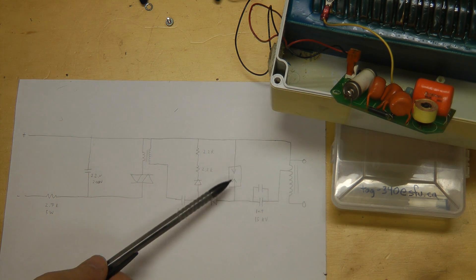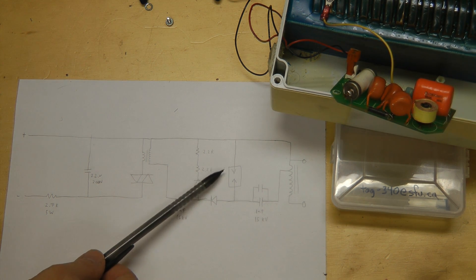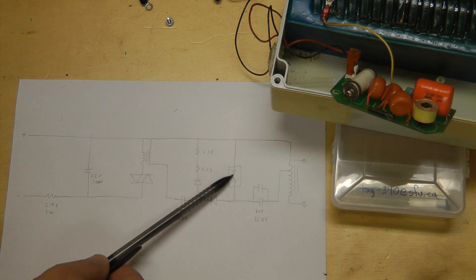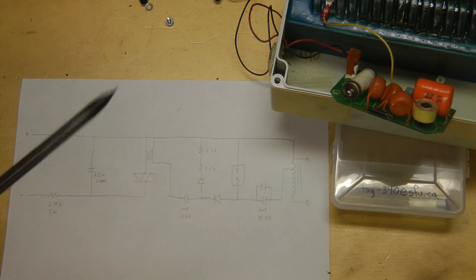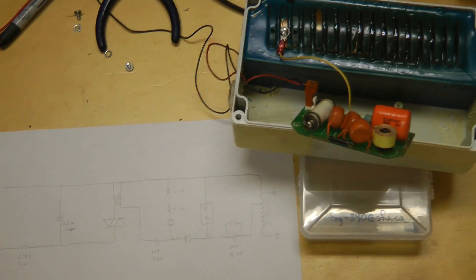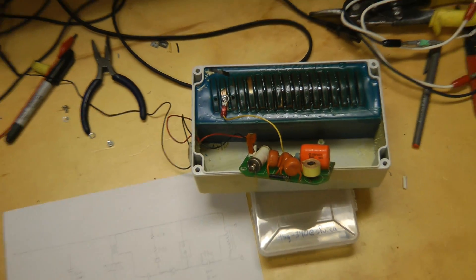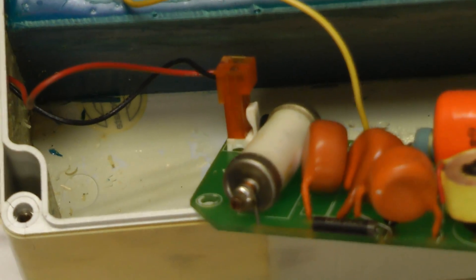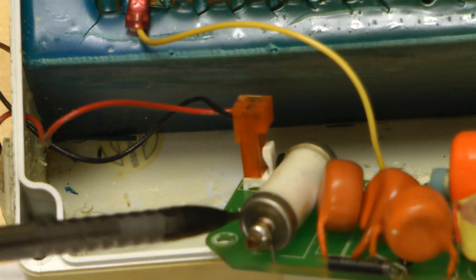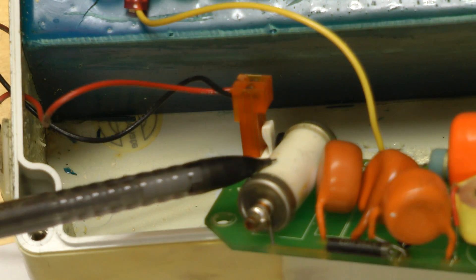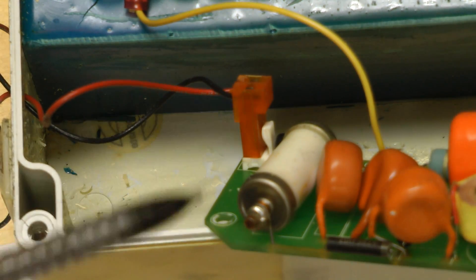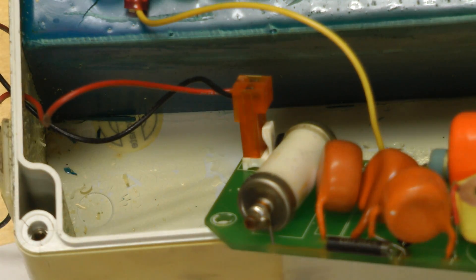In this case, I suspect something is wrong with the spark gap, because it seems to be firing too often, which indicates the voltage is too low. And this, over on this unit, it seems to be a sealed unit. I was expecting either air has leaked in, or something else has gone wrong, jostled during shipping or something. So we'll have to see if we can replace it just with a plain spark gap.